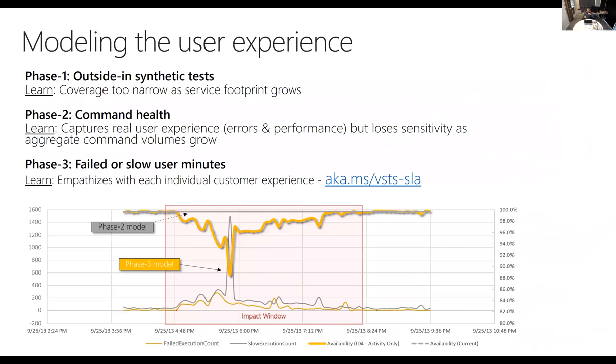So we evolved again to an evolution in which we still measure requests. We still look at slow and failed requests. But this time, instead of just measuring the number of requests, we bucket those requests by user, and we say if any user has any requests in a 1-minute window that fail, then we mark the service as unhealthy for that whole 1-minute window. Still not perfect, but it basically says, let's think more broadly about it from a user's perspective instead of numerically the requests.